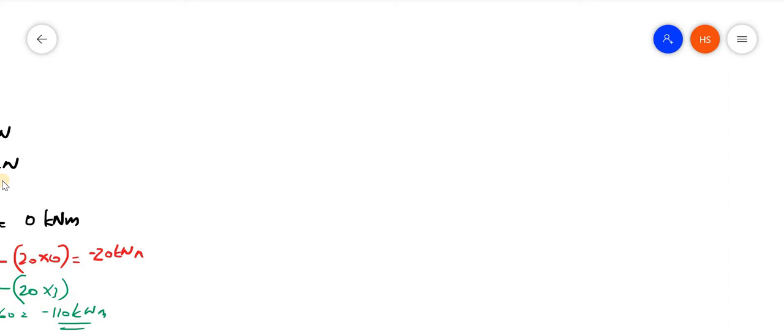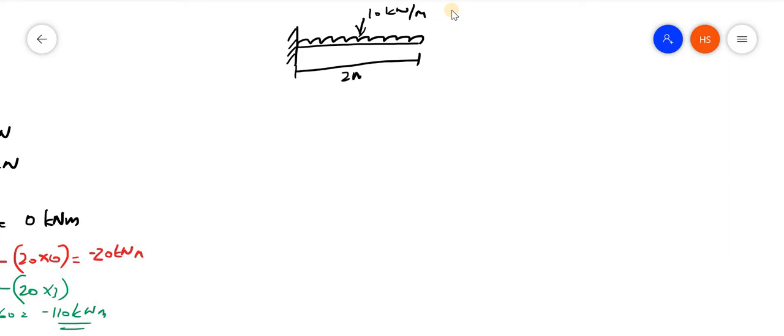So I am having a combination of loads, or before the combination of loads, let me consider a UDL. Okay, a simple UDL. Let that be 10 kilonewton per meter and let the total distance be 2 meter. So first of all I am drawing the shear force diagram. There are only 2 points, A and B, and I am taking the middle point also, A, B, C.